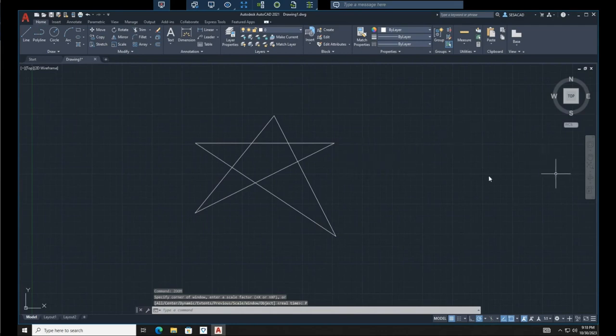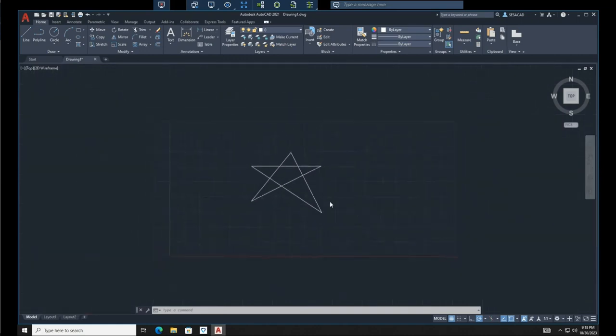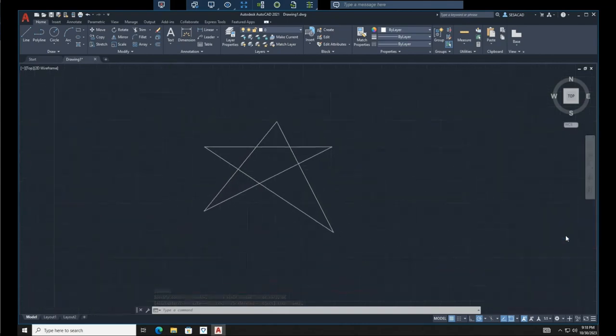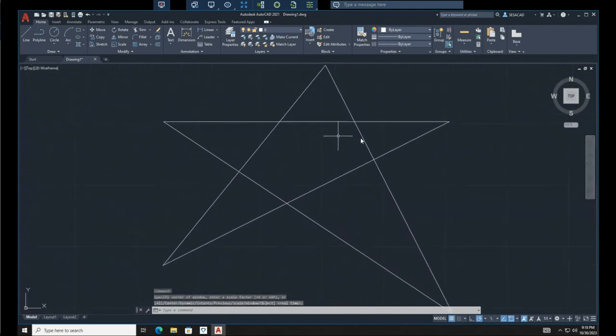Or if you just want to zoom out a little bit, on this right side of your screen, if you hover over this one, this will highlight. And if you click on the magnifying lens with the four arrows on it, you can pull that down and choose zoom out here, and that will just further zoom out. If you want to go back and zoom in, you can just click this one again and click zoom in. And if you want to look at all your screen, you can just go here and pull this down and click zoom extents. It will show you all your screen.